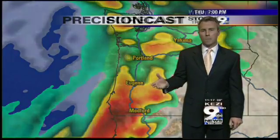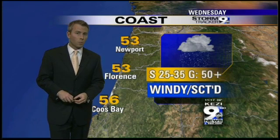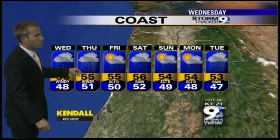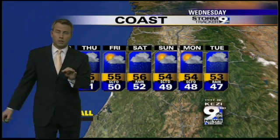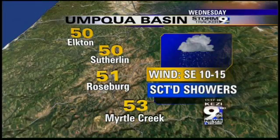And you saw, as Brian mentioned, Mount Ashland praying for snow. They're going to get hit pretty hard. And around Mount Shasta in Northern California, they've got winter storm warnings and winter storm watches out in anticipation of the system coming through. So windy along the coast at times tomorrow afternoon, windy again on Thursday. That's when I think the heaviest rain will be pushing through. Could see some real strong waves breaking 20, 25 feet at the beaches too. And then we're going to stay wet through most of the week's forecast.